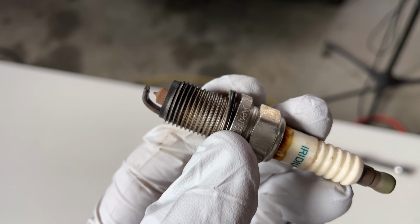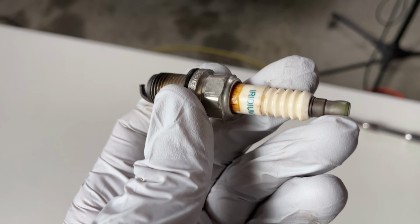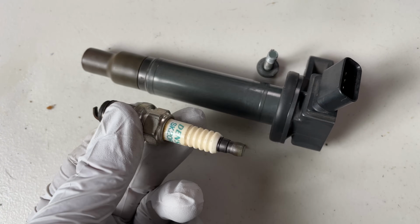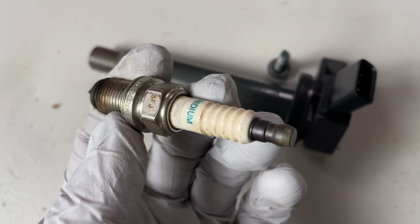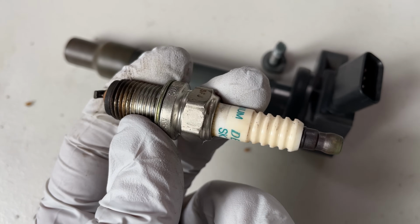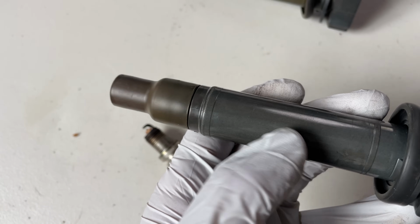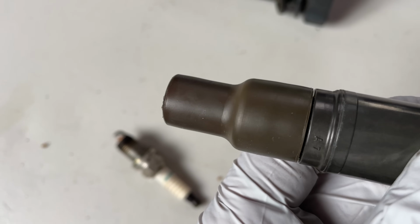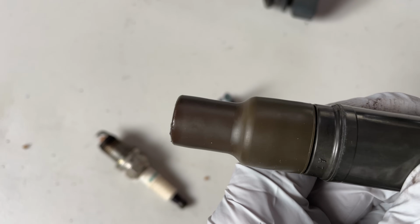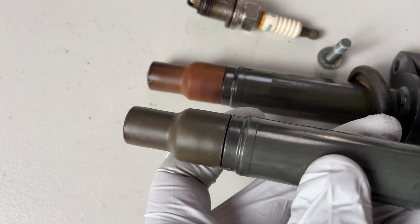I thought, well, that soot is just from the gases getting past the threads and past this little crush washer and onto everything else. But let's take a look at the frontmost ignition coil and spark plug here. Now again, I don't know if these have been replaced, but look at this spark plug. There might be a little bit of ignition gases right there on the ceramic part of the spark plug. And likewise, when we look at the coil itself, we didn't have a bunch of ignition gases all over the plastic part. And when you look at the silicone end here, it does look like it's turning a little bit of color there on the end, like maybe that spark plug is starting to fail, but it's nowhere near the color of the other one, which looks absolutely cooked and is brittle.